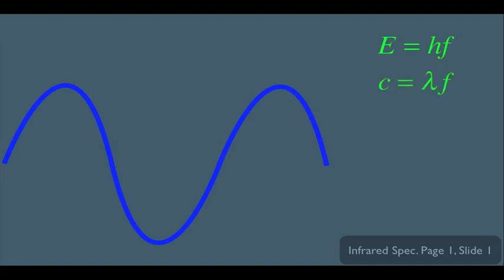Another famous wave equation is this one. The speed of a wave, c, is equal to lambda times frequency. And the last equation we should know is simply the combination of these two equations. If you plug one into the other, you end up with this equation. The energy of a wave is equal to h, Planck's constant, times the speed, c, divided by lambda. What I want you to notice here is the relationship between the wavelength of a wave and energy. Notice they're inversely proportional. That is, as the wavelength goes up, energy of the wave goes down.